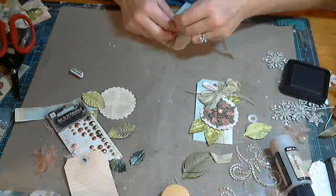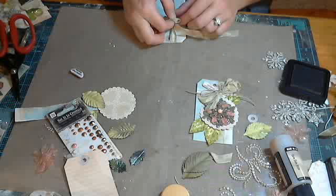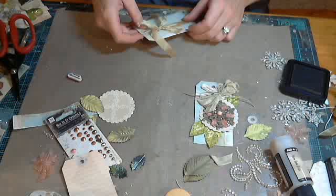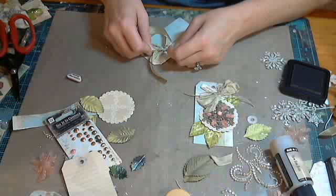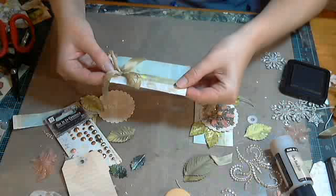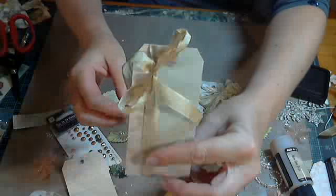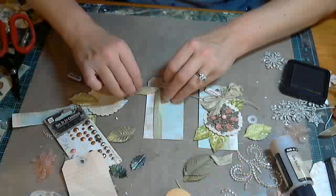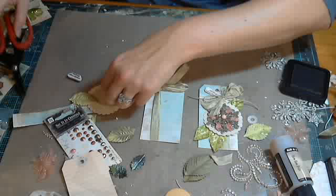Tie this as tight as you can and then adjust it after you tie the knot. Just kind of slide it over. I'm just tying a basic bow and I want it toward the top of the tag. Sorry, I was fighting with that off screen. Top of the tag, like this. Okay.